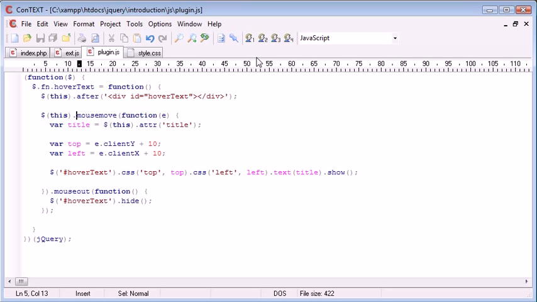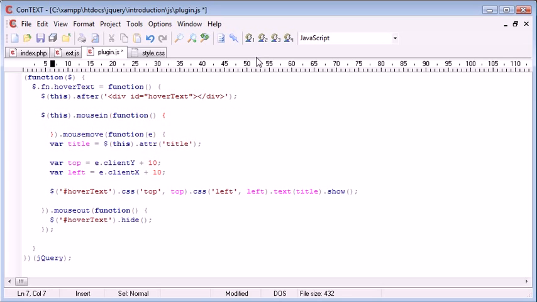So just before this, I'm going to go ahead and use the mouse in event handler, and then I'm going to create a function from this and just pull this down a bit.